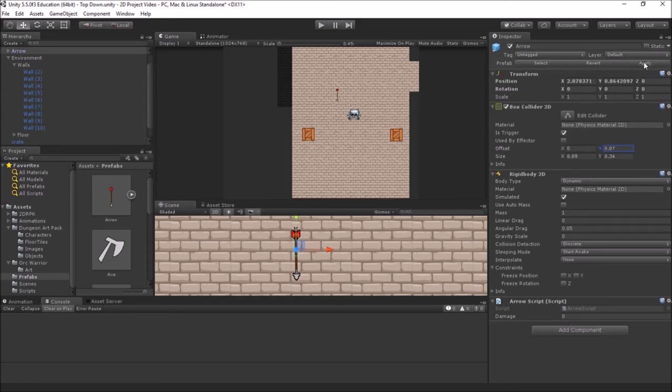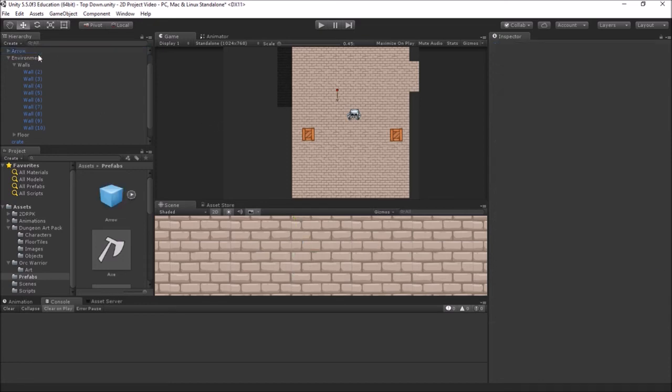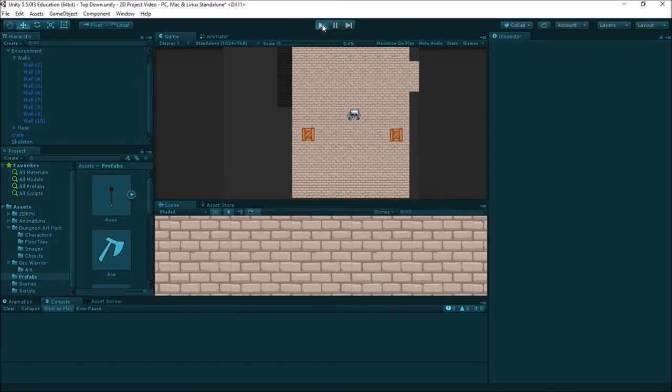So let's apply that change to our prefab and then delete the arrow out of the scene. Let's see if that looks a little better. Just kind of fine-tuning a few things. So there we go. Let's see how it looks in the crate. There we go. So now it looks like it's going a little bit further in before it disappears. So I can shoot arrows all over the place, and if they hit something with a collider, they remove themselves.